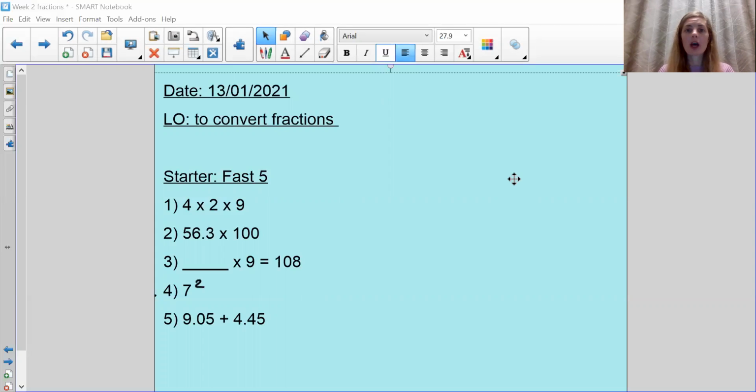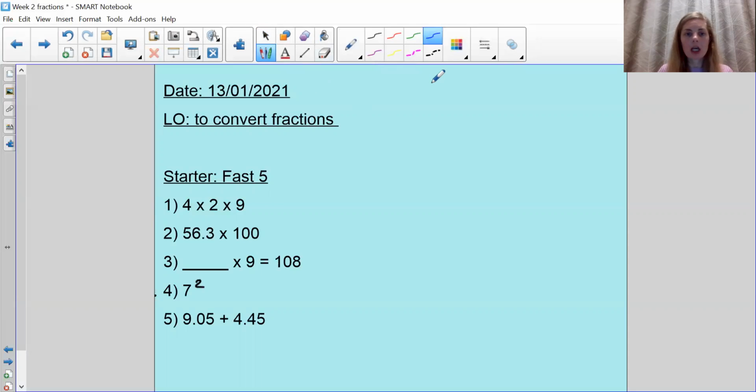So we're going to carry on with fractions today. This is probably the easiest section to be going through. We're going to start with our Fast 5 as our starter. 5 minutes is your limit, so if you need to get a timer out, make sure you've got a time so that you're not spending too long on these questions. As I said many times before, these are all revision questions, things that you've been doing all the time in class, so nothing new. So if you can pause your video now and have a go, good luck.